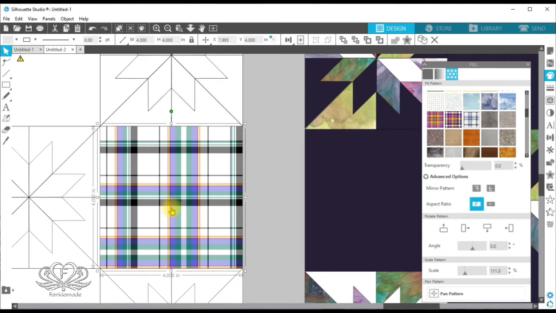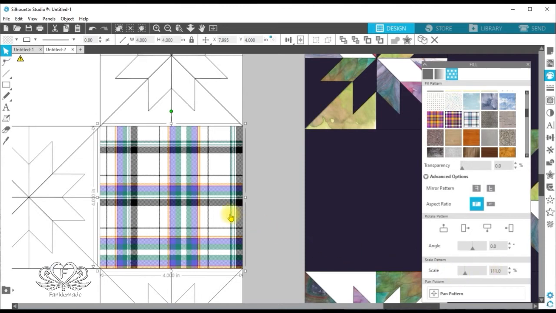One thing you should bear in mind when you're using the scale and the pan is that these little pattern tiles are not finite in size. They do have a border, and you will see them when you start to minimize the scale of the pattern in an object, particularly if it's under 100% of scale.